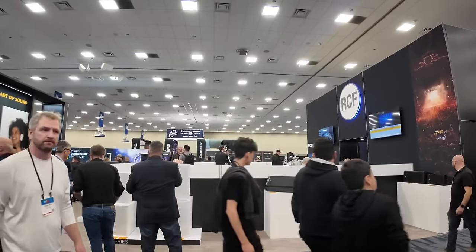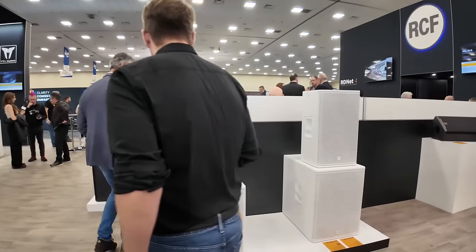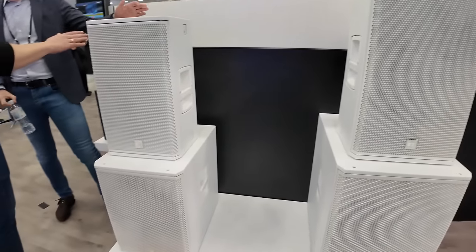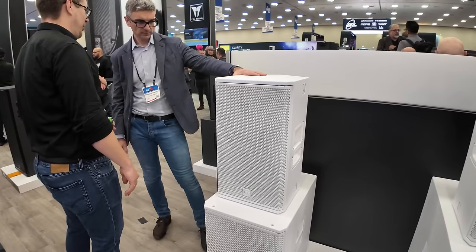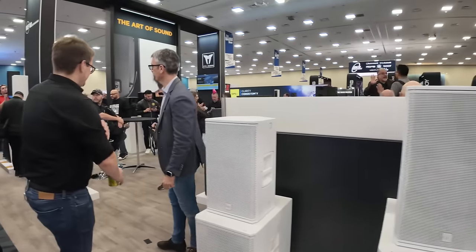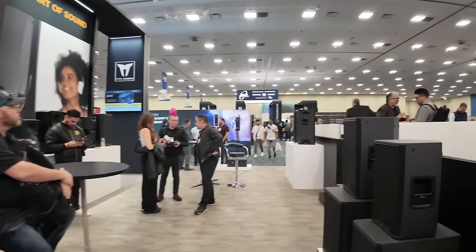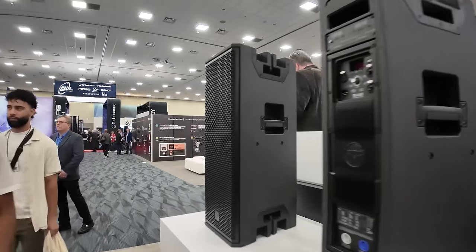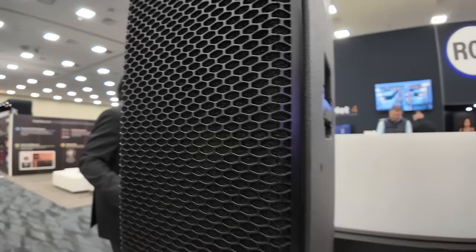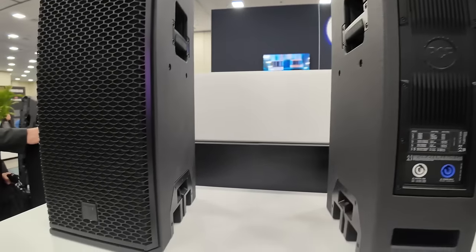And back at RCF as we showed off before. Over here you have the NX series in white, 932, which might be my next speaker. I don't know how much the white is, it's not on their website yet. Hopefully we'll find out soon enough. We got the 912 and the 915 as well. And the TTL 4A speaker. Very cool looking model. Very expensive looking model too.